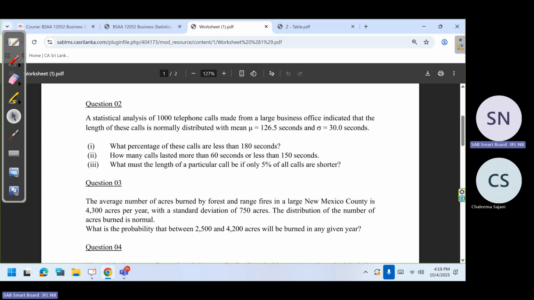When you calculate the Z value, okay, then you need to round it off to 2 decimal places. Okay? Then 1.783, then you take 1.78. Why? Because the third decimal place is less than 5, you cannot add 1 to the second. If the third decimal point is greater than 5, you can add 1 to the second decimal place.